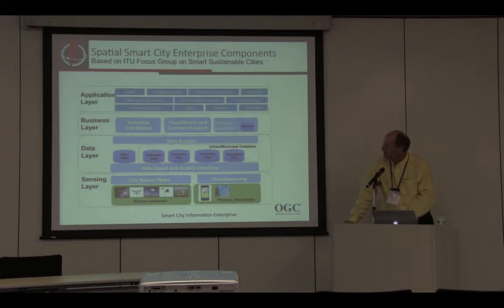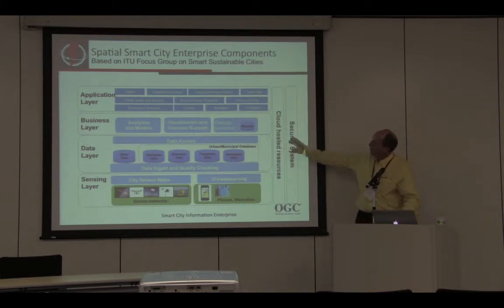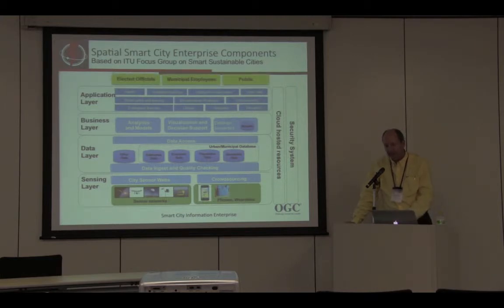And then the application layer, that same list that we just saw on the previous page, is now shown here at the application layer. Is this the right list? It's an evolving set. There's a couple of generic things that go across the side. Cloud hosting is a resource that goes across these, and then a security system across them as well, which is in particular already called out in the ITU version of this. But if we don't deliver this to the folks that are really the customers, then it doesn't matter.